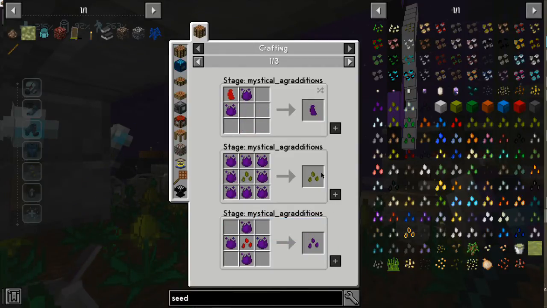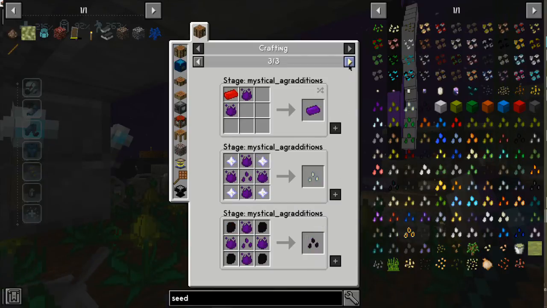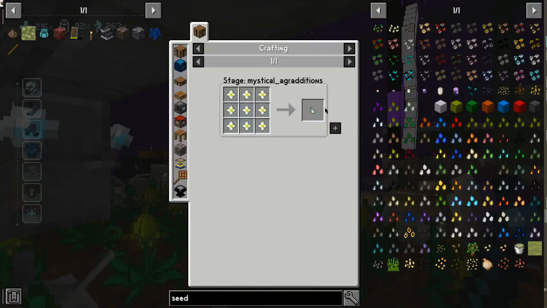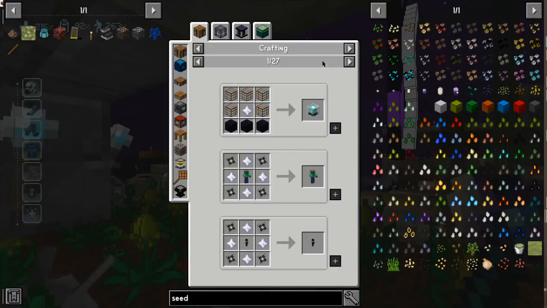What does the essence do? Makes Inferium seeds tier 6, tier 6 crafting seeds, and tier 6 mob chunks. It also makes Insanium coal, which has a burn time of 48 times. It also makes Nether Star seeds, which you can then make Nether Star essence from on a farmland. 9 essences make 1 shard, star shard. And 3 shards make a star. And then you can just use Nether Stars for whatever you want.